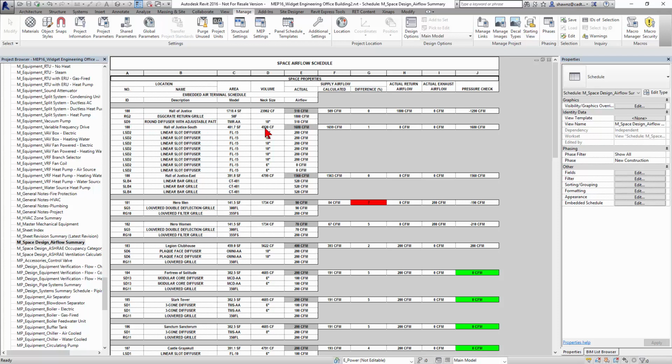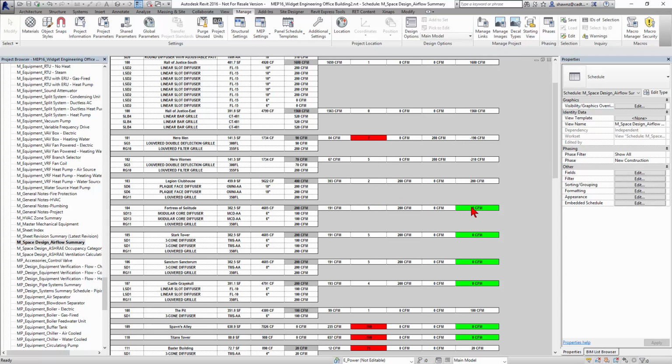I can take a look at them and I can see exactly what the calculated supply airflow is supposed to be. I can see what the actual supply airflow is for my supply airflow diffusers, and this is based on what type of connector is on the actual diffuser itself. I can see also what my actual return airflow is, my actual exhaust airflow, and if I have a positive or negative pressure in the room. And these are also color-coded here, so I can see if I'm over or under my design calculated airflows by a certain percentage. In this case, if I'm outside the 5% range, it'll turn red, plus or minus.